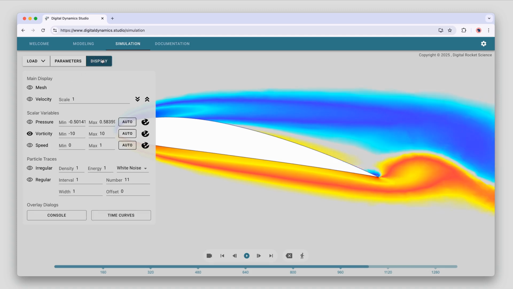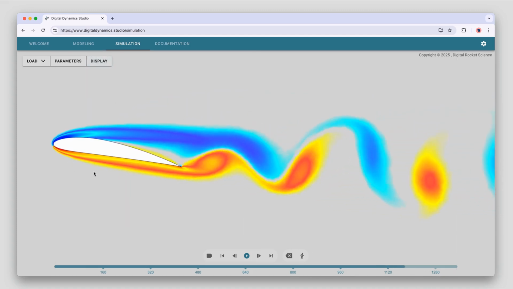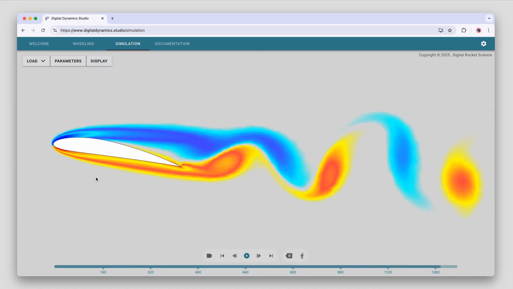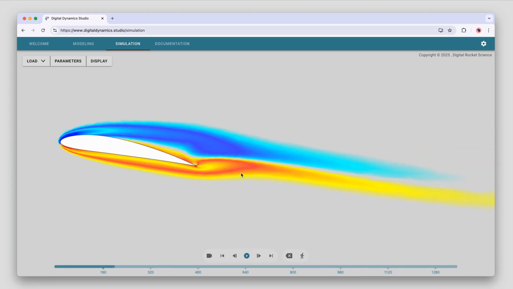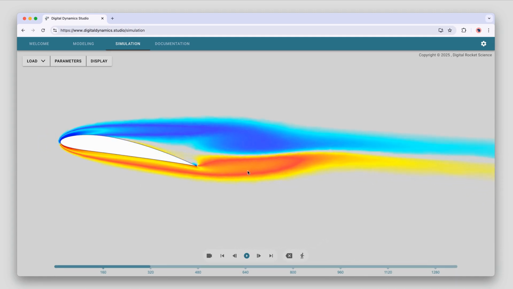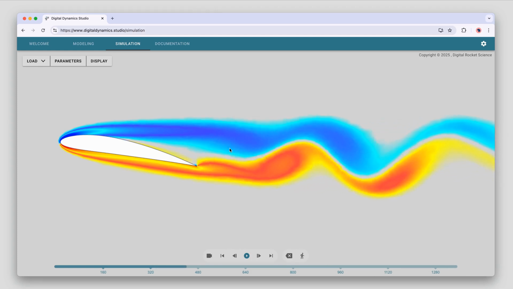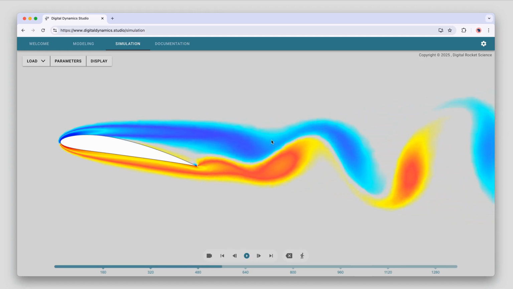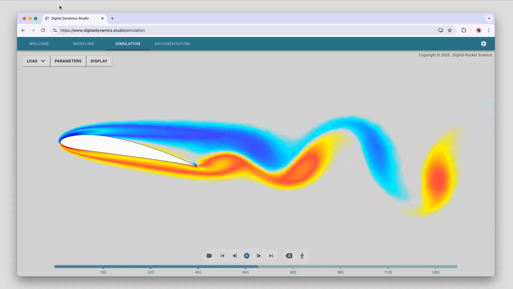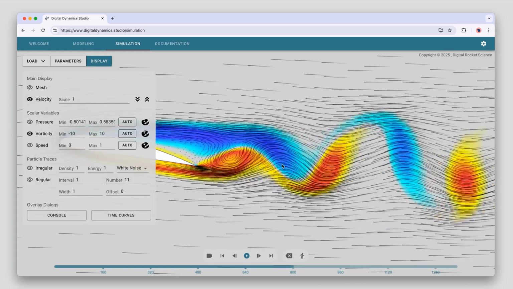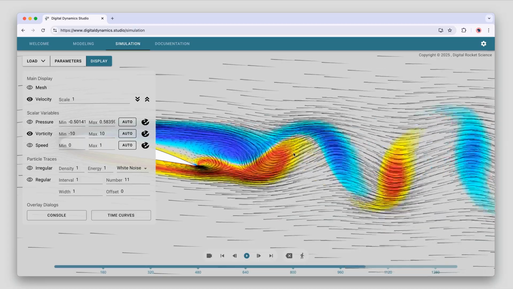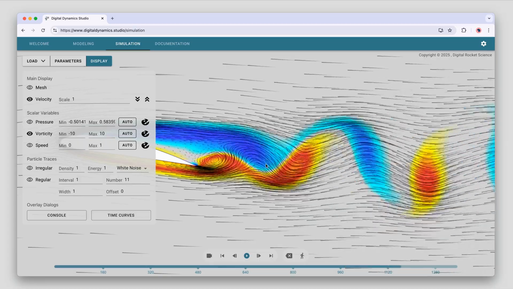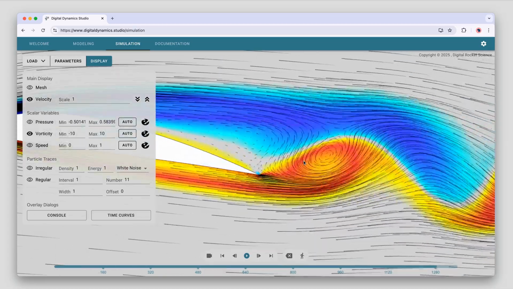Vorticity is good to look at in these kinds of flows. It's not necessarily the spinning of the flow, but more of the turning of the flow. Red is a turning of the flow in a counterclockwise direction, and blue is the turning of the flow in the clockwise direction. And if you turn on velocity vectors, you can correlate those two, the turning in one direction versus the other direction, and how it relates to vorticity. You can visually see that here.